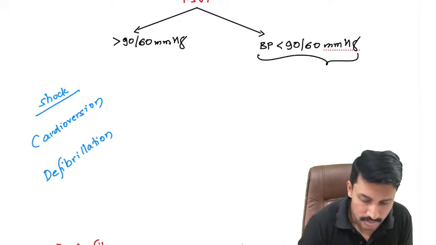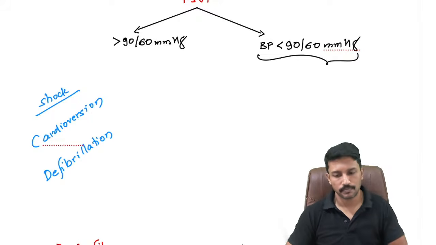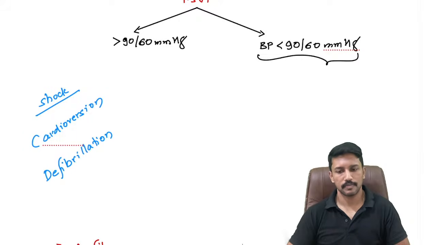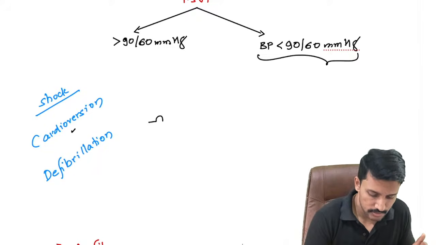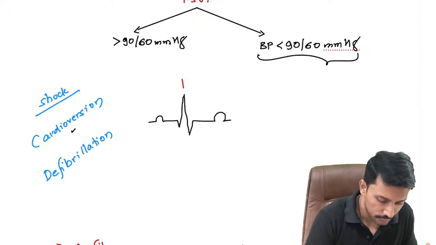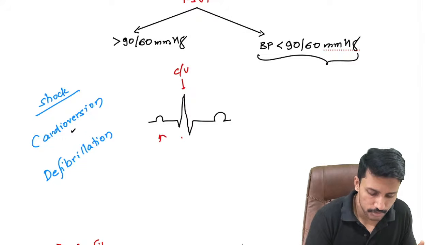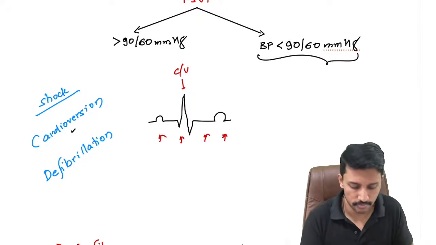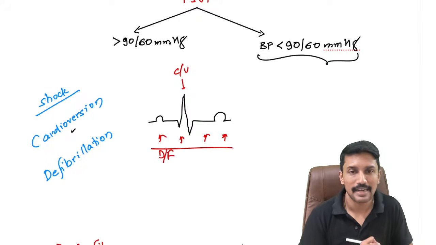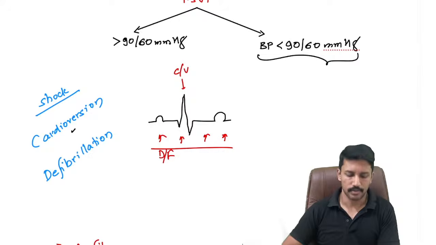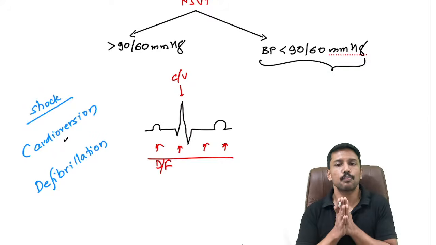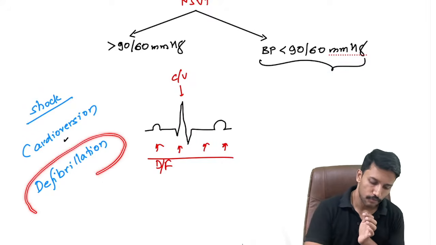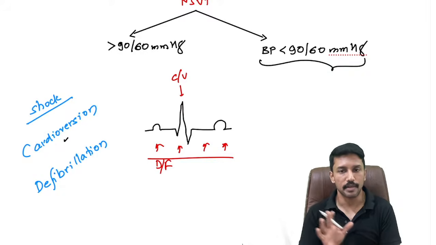Can anybody tell me what is the difference between the two, cardioversion and defibrillation? In cardioversion, we give the shock to the R wave. So if this is the ECG, in cardioversion, I give the shock to the R wave. In defibrillation, I can give the shock anywhere. I just don't bother which wave I'm giving the shock. Now, why is this disparity important? Cardioversion is generally followed for most of the supraventricular arrhythmias. Defibrillation is for ventricular fibrillation and pulseless ventricular tachycardia.